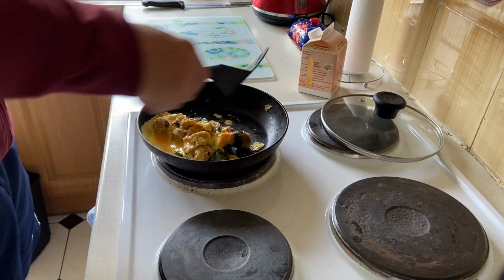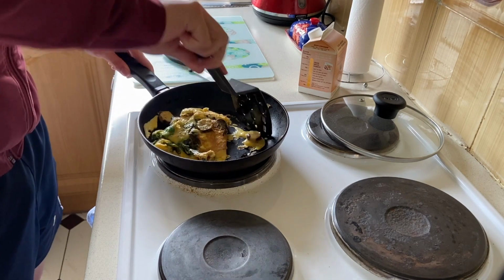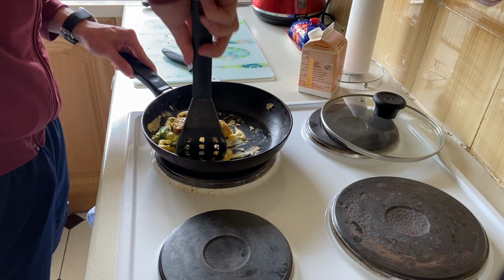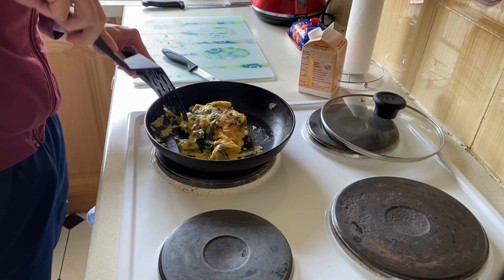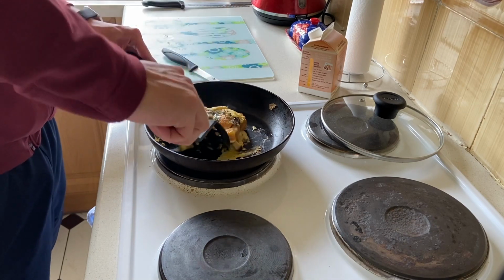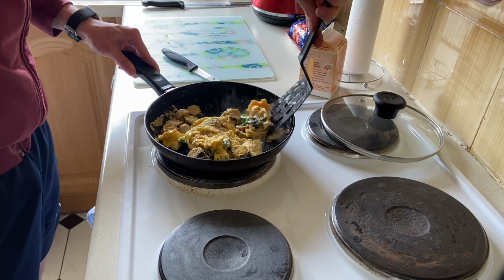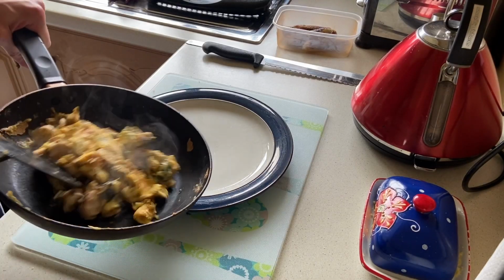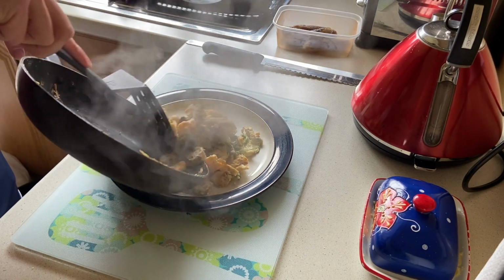Then after this, all you're doing is just going to scramble the egg and just mix it all around the pan to keep all the flavours in. Just by doing this, I find that it's easier to eat and it's maintainable as well. And if you'd prefer to make a full omelette or your standard omelette, then be my guest, just try anything that you feel will suit you or you'll taste and enjoy more. Then after this, I'm just throwing it onto a plate when it's all cooked on both sides through and through.